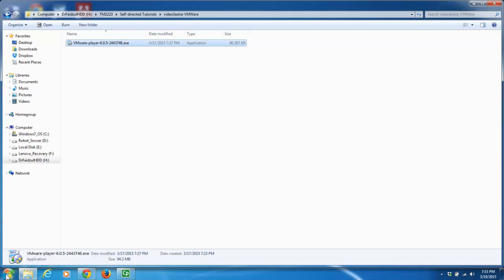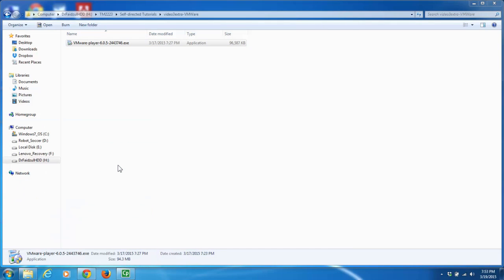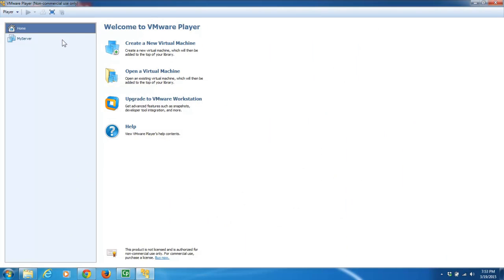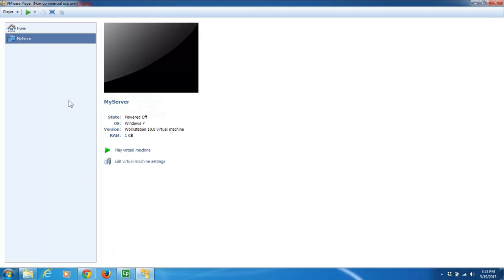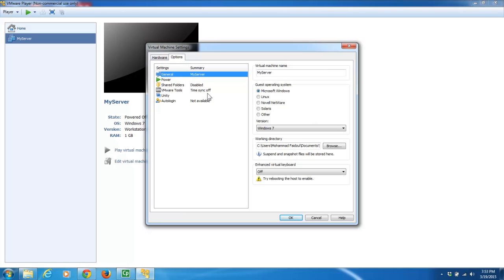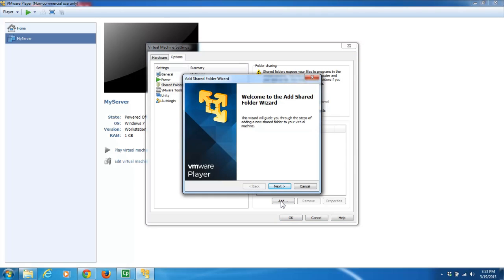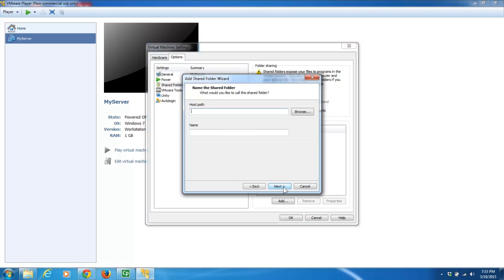Alright, open back your VMware Player, go to my player and then edit virtual machine settings here. Here you need to go to shared folders, and click always enabled, and then click add to name the shared folder.